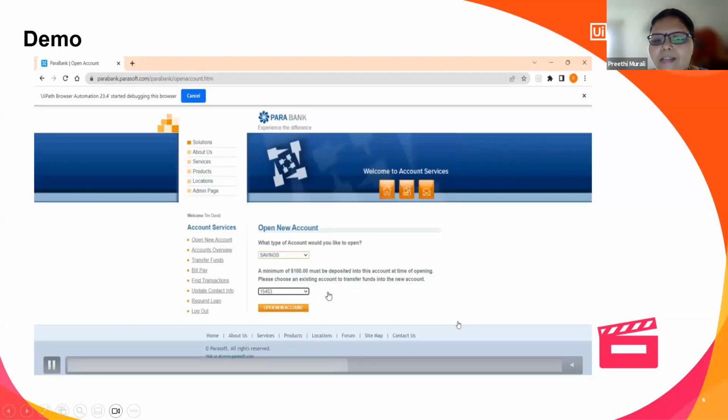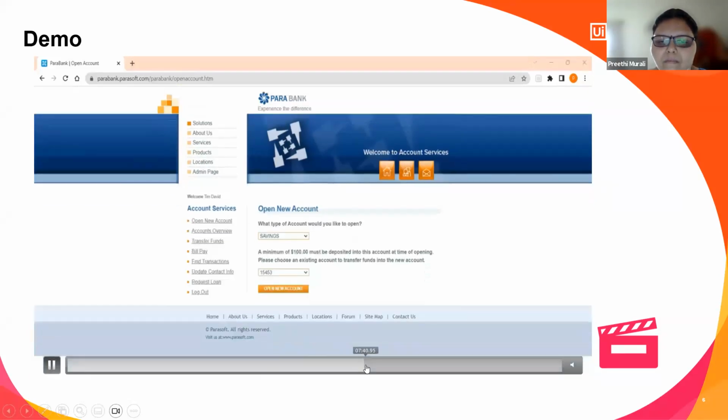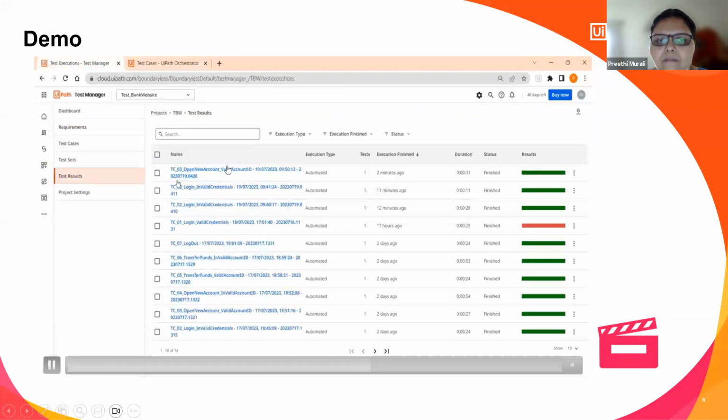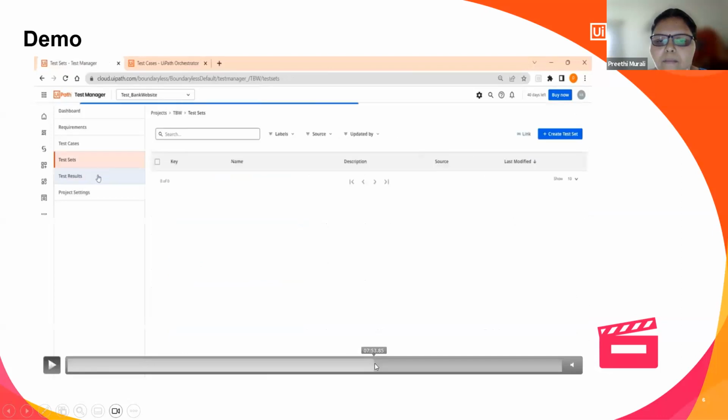So once that is done, it will be displaying whether it's able to update or not, whether it's able to create a new one or not. So accordingly, the test case will pass. So this is a negative test case, right? So even though it's not able to create a new account, that is the expected result. So the test case result will be pass. So if you see here, this will be passed. So the same thing I have just shown here. So let me just move on.